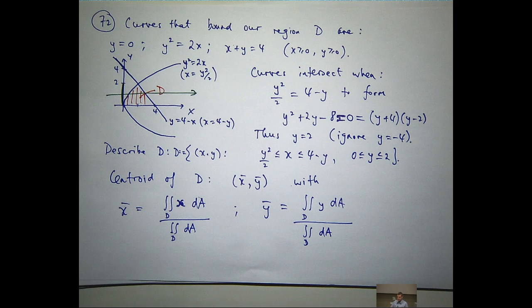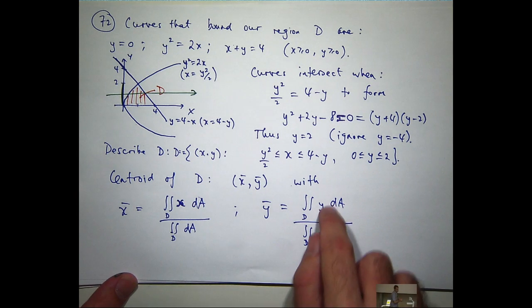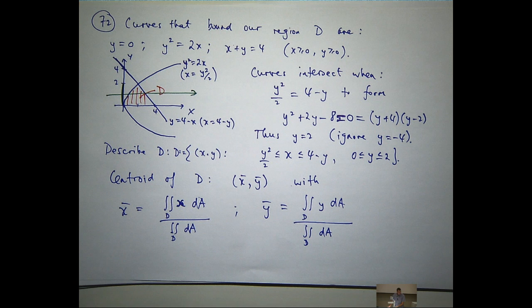These are the formulae that you would have seen for centre of mass, but you can assume that in these cases the density function, which usually is multiplying in here and here, is just 1, or constant. Just 1 is easier. So these are the things we have to work out. First of all, we have to work out the area of our region. Then we have to work out these two double integrals. Then just put them together.